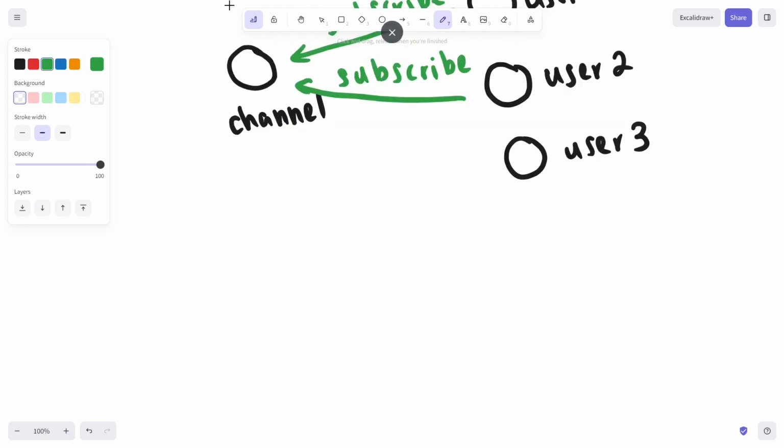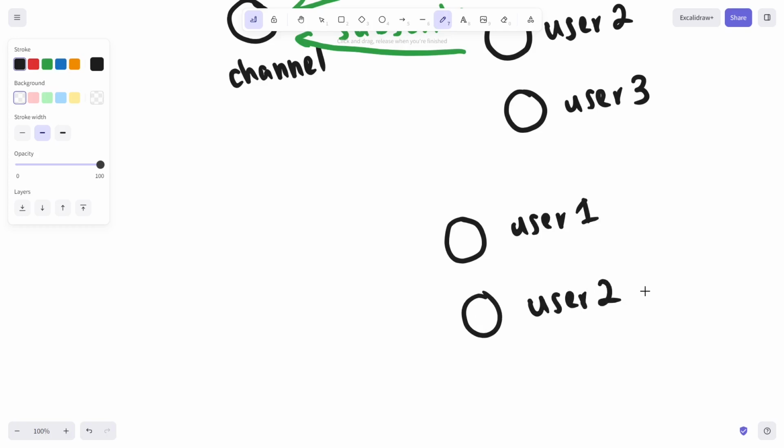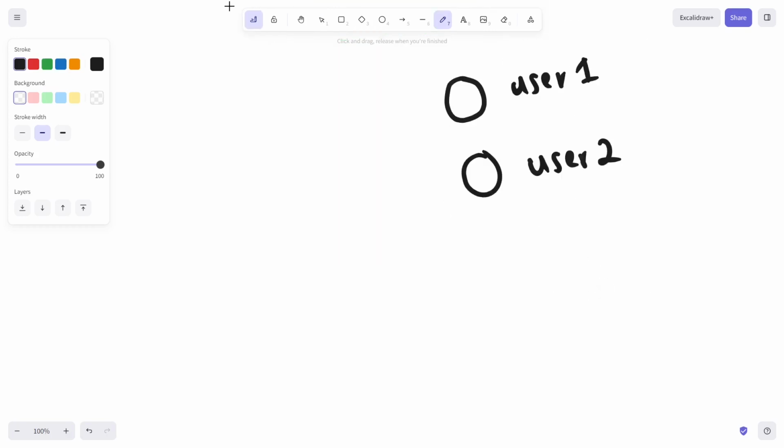So now once user 1 and user 2 subscribe, they are getting added to a pool: user 1, user 2. So now they are in a pool.